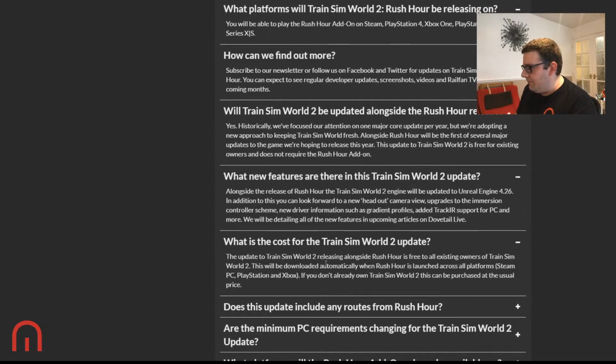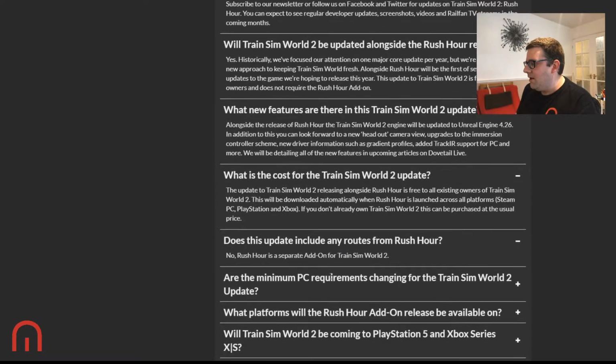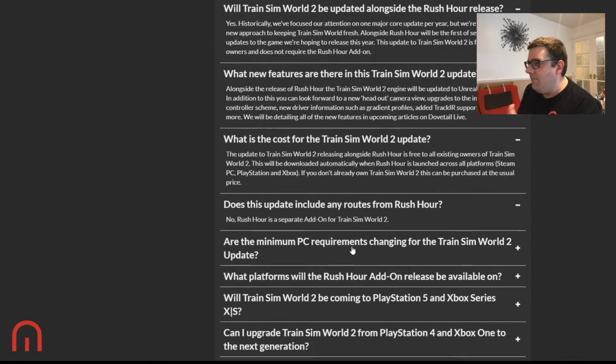What is the cost? So the update to Train Sim World is free, but if you want the rush hour routes, you've got to pay the £25. Okay. Does this update include any routes from rush hour? No. Separate add-ons. So the update will give us extra bits, but the rush hour part with the new passengers, etc., will be on the new routes, which is 25 quid.